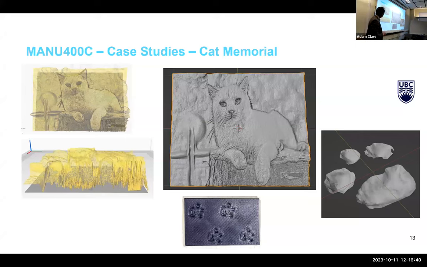Moving on, for light entertainment, one of the groups towards the end of this course decided that they wanted to make cat memorials. They convinced me there was a market for this. So for a modest fee, what they would do is take a photograph of your beloved Moggy, use the contrast within that image to create a 3D rendering, and then take some information. It could be paw prints, scanned again by an iPhone, to render that and build a 3D printed artifact that will forever remind you of your cat.